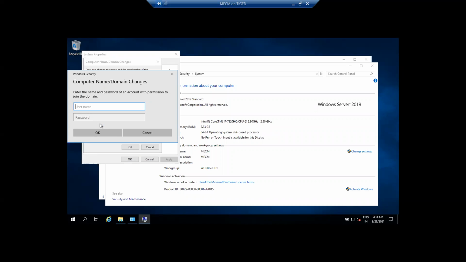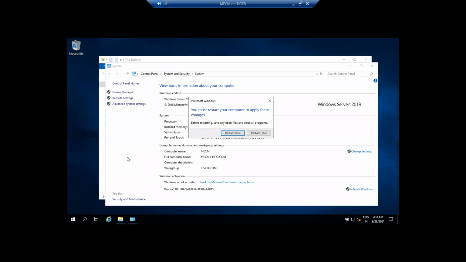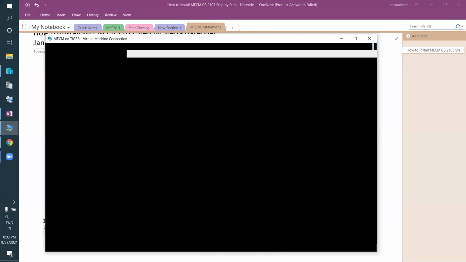So it will ask us to provide domain credentials of an account that has rights to join this machine into domain. So I will use SCCM admin account to join this machine into domain. And it has successfully joined the machine into domain. So just restart this machine.